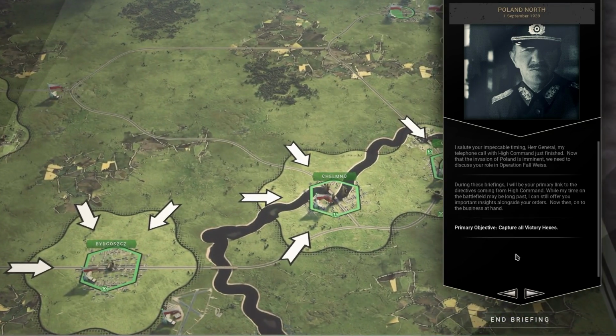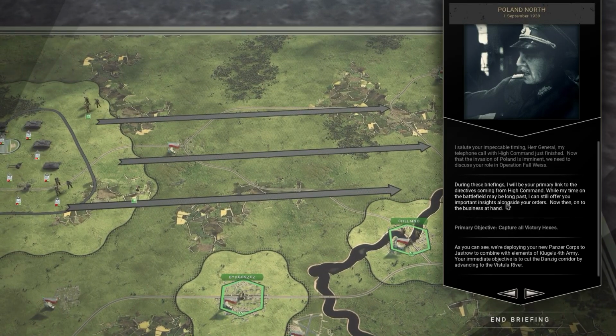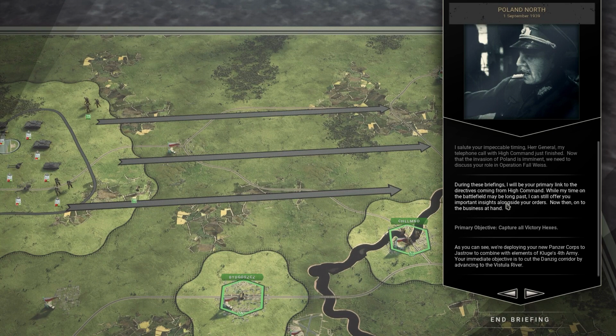Okay, so we've got to capture all victory hexes. That's our primary objective. And as you can see, we're deploying your new Panzer Corps to Jastral to combine with elements of Klug's 4th Army. Your immediate objective is to cut the Danzig corridor by advancing to the Vistula River.